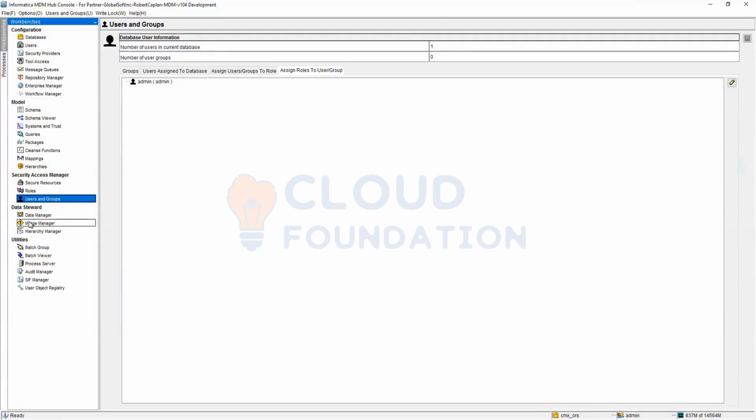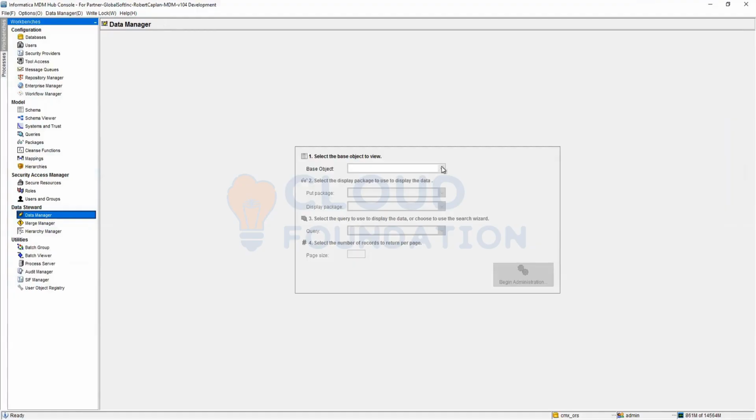Merge Manager is utilized to manually merge the records. Hierarchy Manager is used to manipulate the hierarchy which we have created. All these things utilize packages. If I showcase, it will only show me the base objects which have any queries and packages enabled.